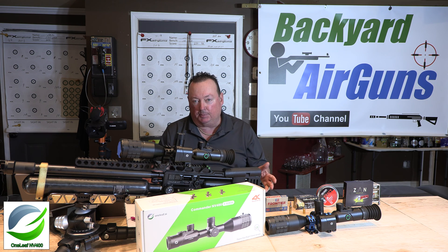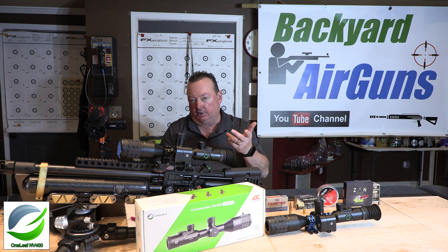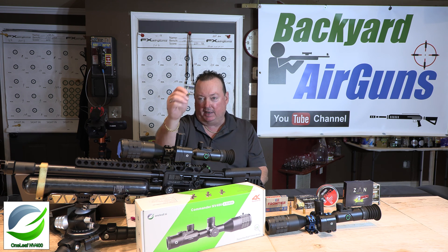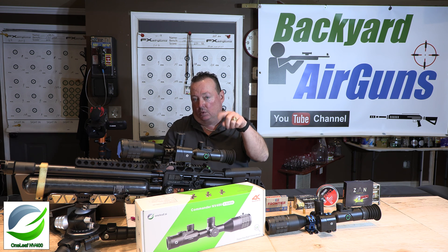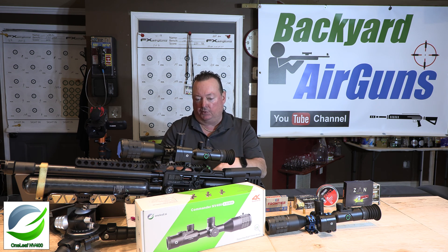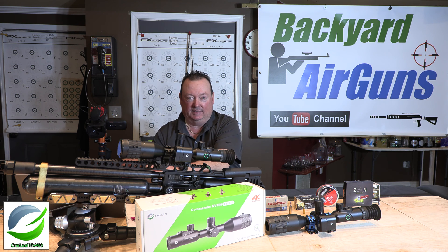Let me show you how easy it is to upload the firmware to your scope. If you already have the NV400, you definitely want to get this update. If you're thinking about purchasing the NV400, it'll probably come with it, but if not you can go to the website. First, go to the Oneleaf website, click on Support, and drill down to the NV400 firmware update. It's a small file — download it and put it on the SIM card that comes out of your scope. When you put the SIM card back in and power the scope on, it'll recognize that file, as long as the name is the same — sometimes downloads add a number to the filename, so make sure the file name isn't changed. It'll go through, update itself, restart the scope, and now you've got all that ballistic calculator functionality built in.